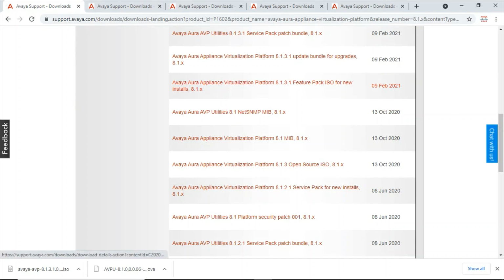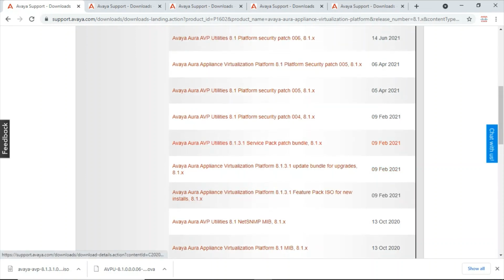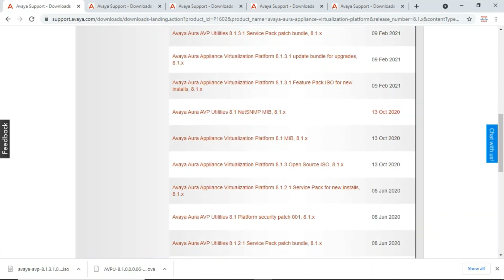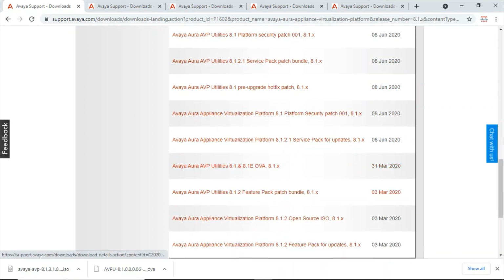So the ISO is downloaded. Another thing, it will have the AVP Utilities. We will talk about the function of AVP Utilities. Let me check the latest version of AVP Utilities, the AVP Utilities OVA. It is dated 31st March, last day.